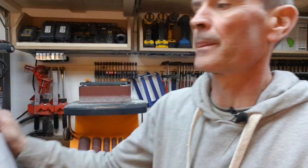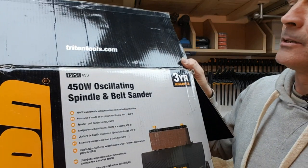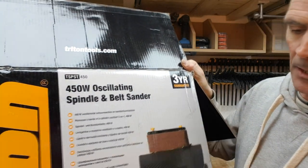Okay, so that was a quick unboxing and a quick first try of the Triton 450 watt oscillating spindle and belt sander. Looks like it's going to be a good bit of kit. If I have any issues with it, then I'll do another quick video just to let you know how I get on. But I think for the price, this is probably going to be good value. I won't be using it every day. At the moment, I'm using my lathe with a sanding disc on it. So this should be a vast improvement.